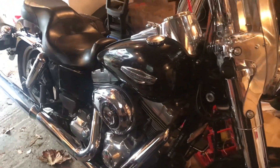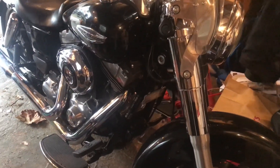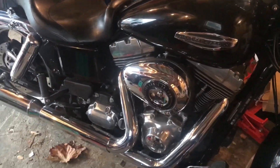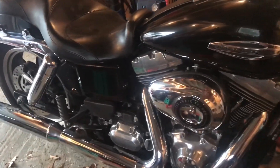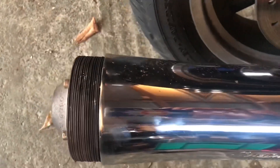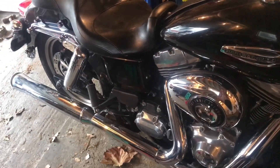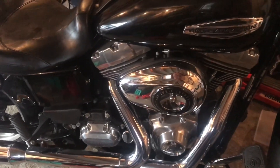How you doing? This is my 2014 Switchback. We're gonna do a sound comparison to see how we can get a bit of noise out of this Nightstick — hopefully a Screaming Eagle Nightstick. It has about 16 plates in the open end cap. I don't have a closed end cap and I don't intend on getting it.